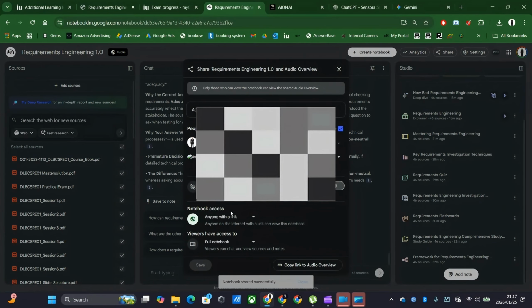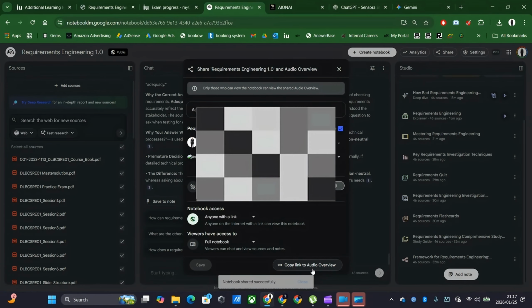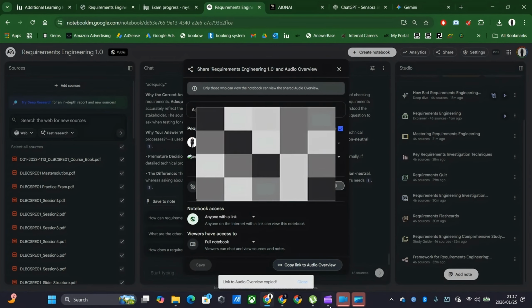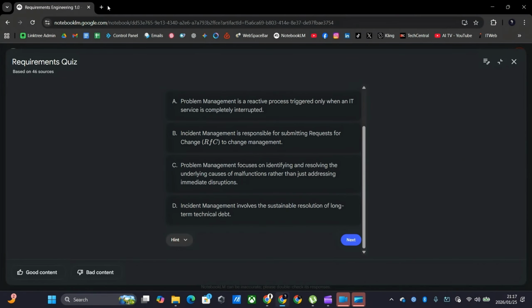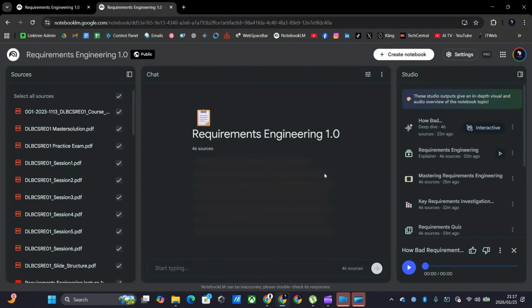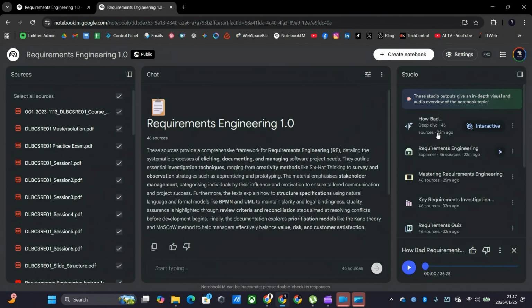It's the same thing. Restriction, anyone with link, copy link to audio overview, right? Copy. When you go to the other browser and paste it, it'll go to the audio overview. There it is. They have access to your NotebookLM. They just play the audio there, right?